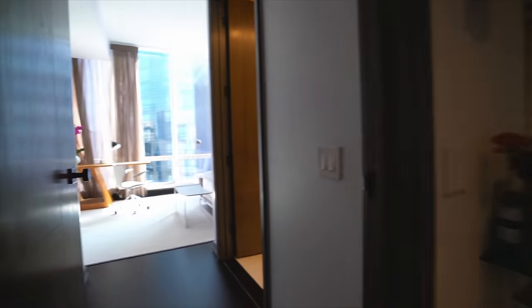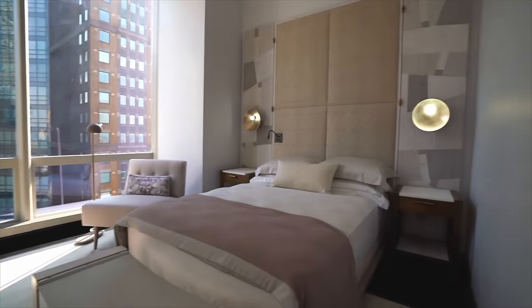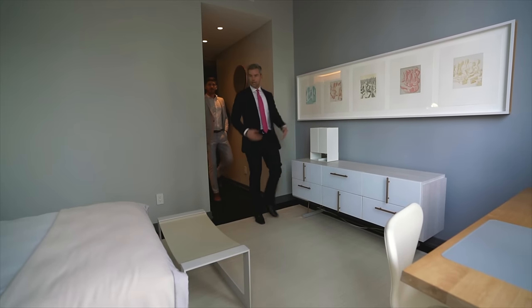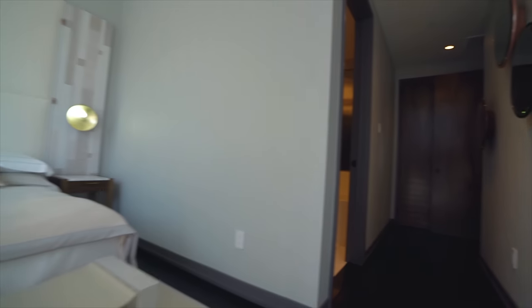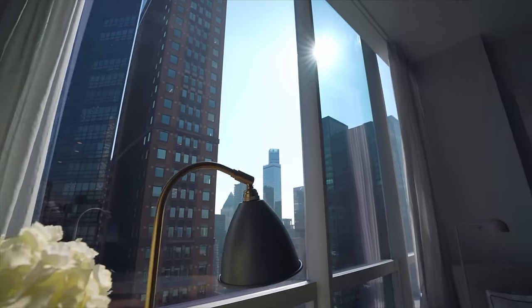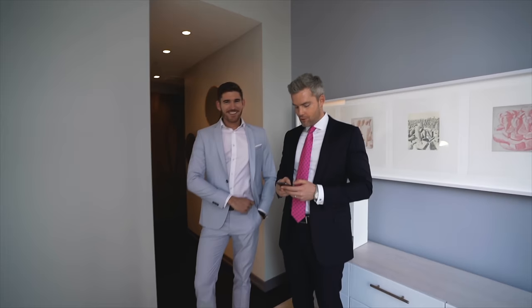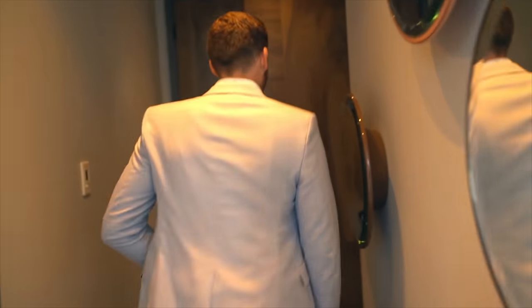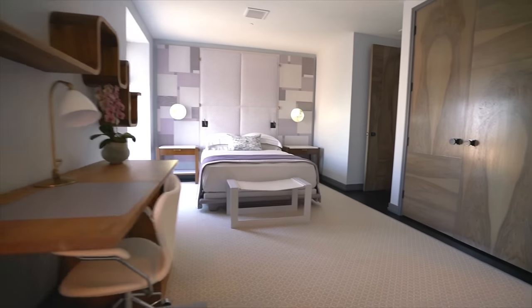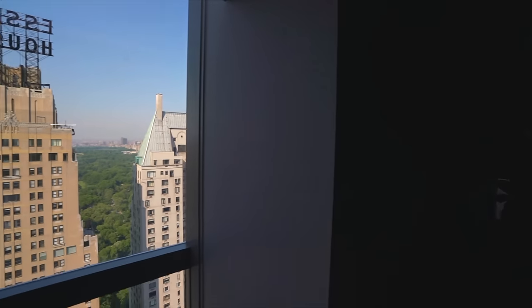This is guest bedroom number 2. We've got another bedroom over here — bedroom number 3. Same high ceilings. A lot of times in duplexes you'll find big ceilings on the lower level and lower ceilings on the upper level, but we're even throughout. Your average studio in the city is 450 square feet — 10 studio apartments fit inside this apartment on average. And this is the fifth bedroom — a little bit larger, longer, with two windows, and it also faces the park. It's the only other bedroom in the apartment that faces the park.